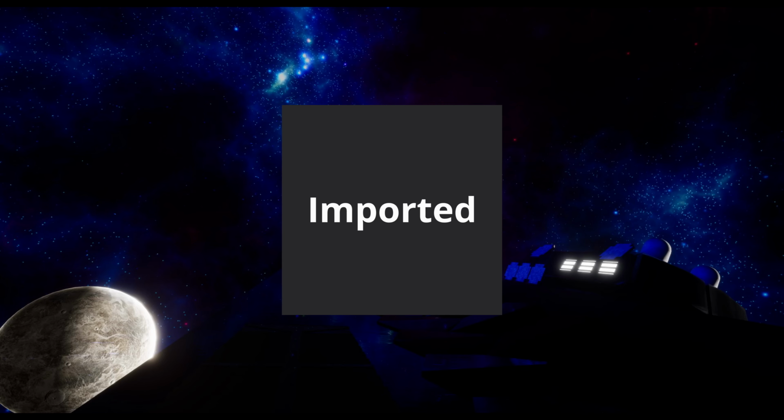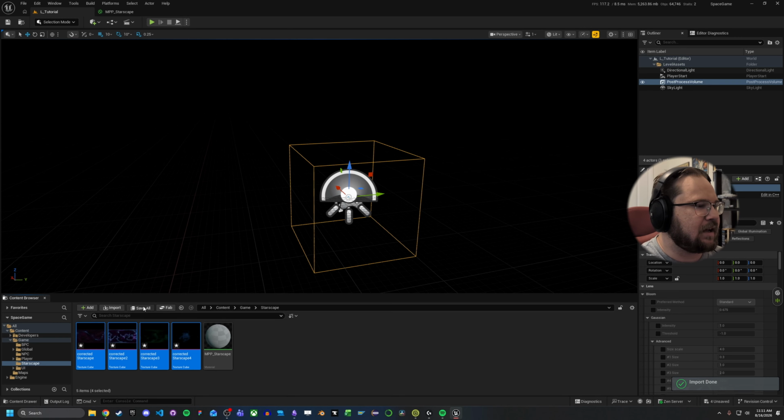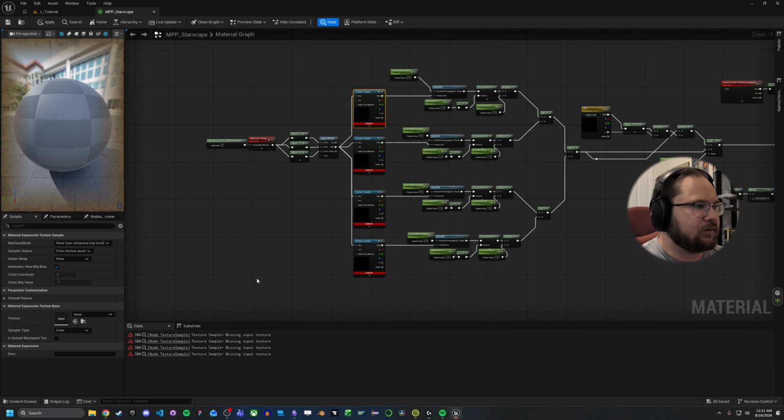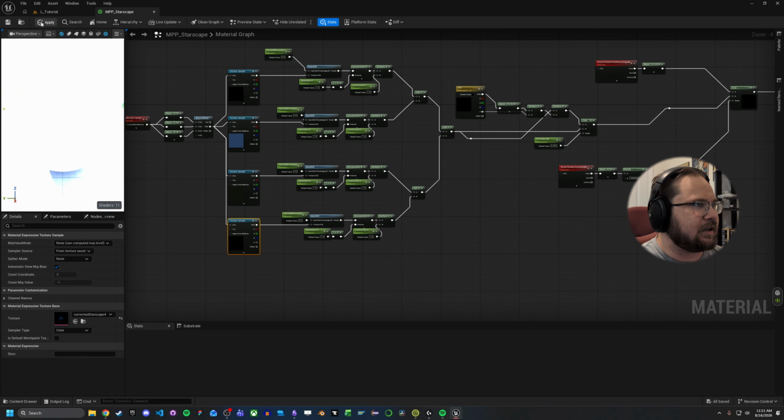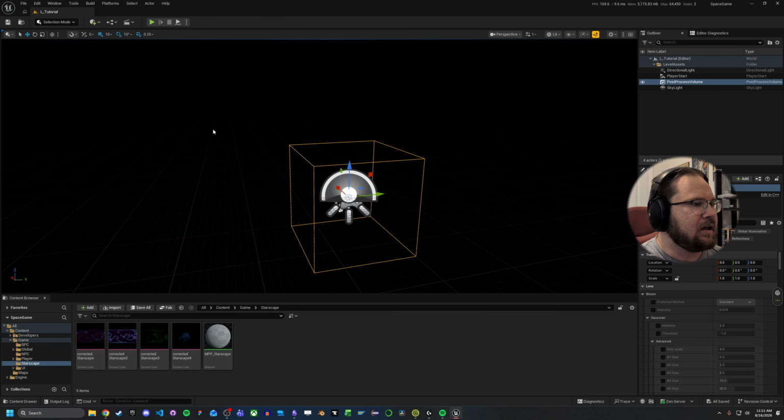So I'm going to go ahead and pull up my own. As you can see here, we have these 4 Starscapes. Now what we're going to do is combine them inside of there to get the final version. So let's go ahead and plug these in, and they are numbered. You don't have to do it the same way I'm doing it, but if you are following along and wanting to replicate as closely as you can, that is how you'll do it, in that order. So from there, that has now created our base level material.